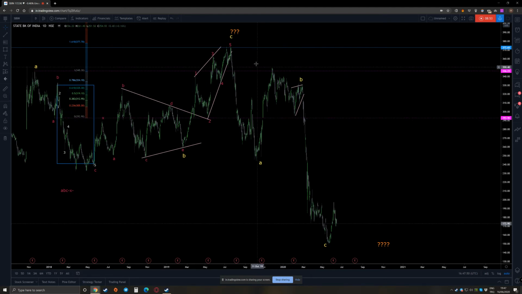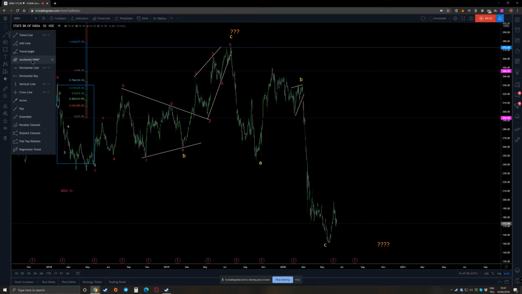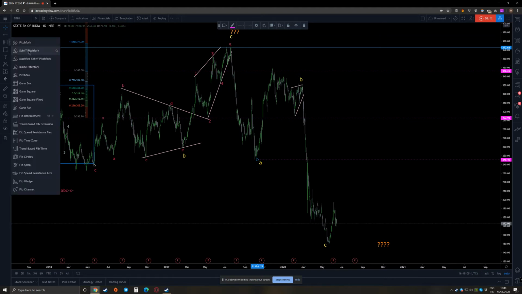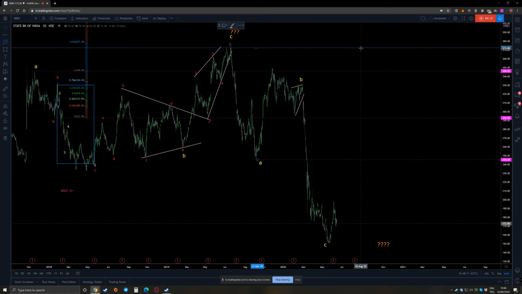Now, what I should do is understand this pattern. From this A to B, where is this B wave traced to? That's very important, so that I don't confuse this move with a zigzag or a flat. This is the one that matters for me, okay? So what I do is I take my fib level, just like we did before, from the start to the end. And look, as you can see, B wave has ended more than 618. It means that whatever this ABC is, it is actually a flat move.